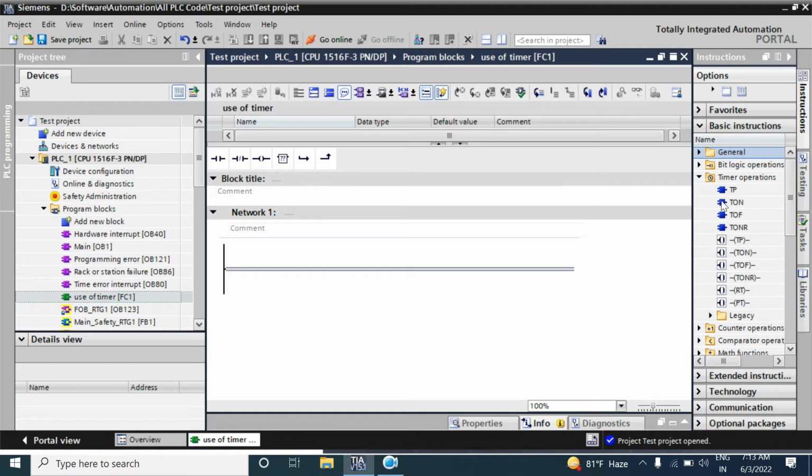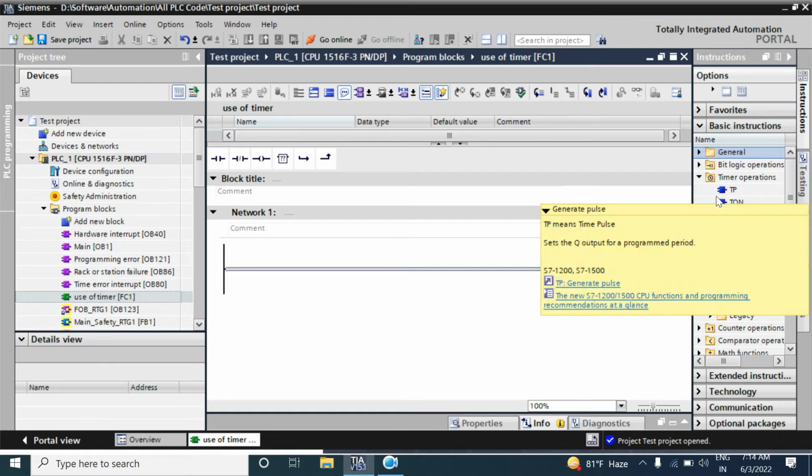Today we will discuss the IEC timer. In the next video I will try to use the legacy timer and describe that. This is the generate pulse timer, TP, the pulse timer.